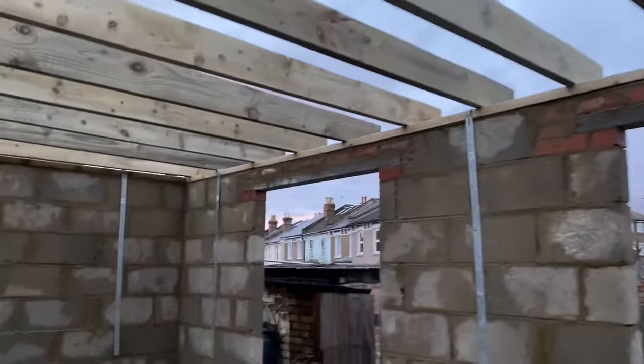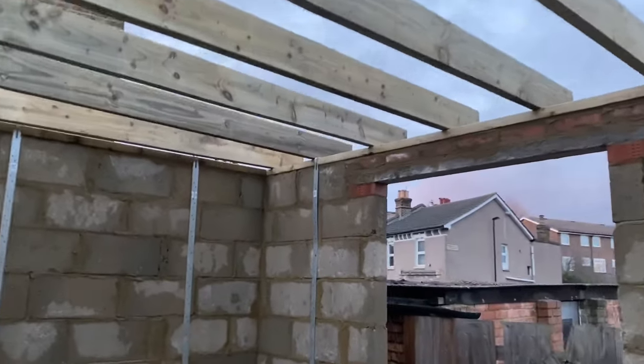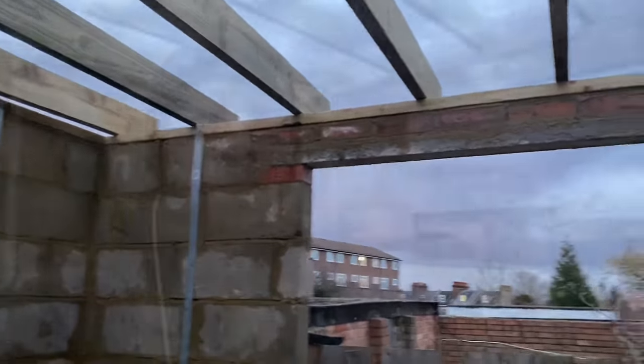And then we'll also put the OSB on the roof tomorrow as well. And also we've got the door and windows coming tomorrow as well. So hopefully we can fit those tomorrow and get this whole thing watertight or weather tight. We've also got the stud work battens that go around on the walls as well. So we're getting that tomorrow as well. So we might start fixing those to the wall as well. So it'll be a busy day tomorrow.